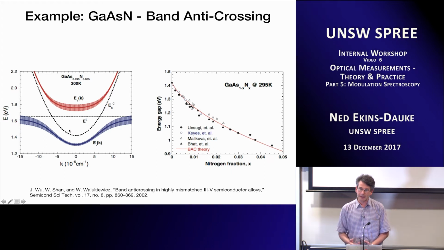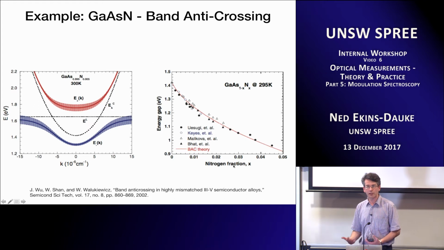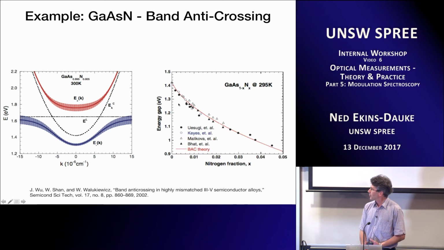So technologically, this is useful because it can reduce the band gap of gallium arsenide very, very quickly. You add more nitrogen, the more splitting you get, and that's exactly what you can see here in this graph. So very much the same sort of motivation as we're looking at with bismuth. Band gap goes down remarkably quickly. We're interested in a 1 electron volt alloy; with about 4% nitrogen, we'd be there.